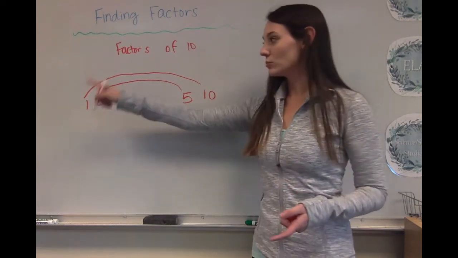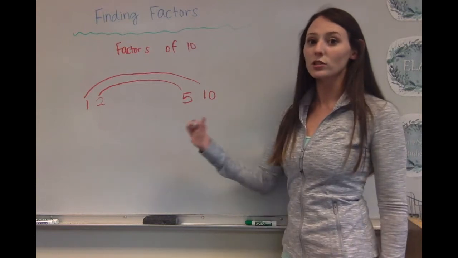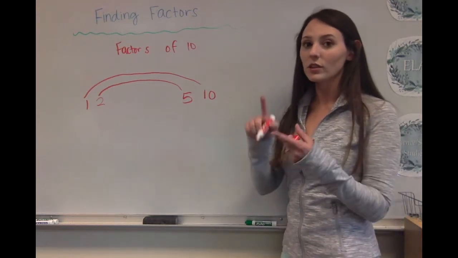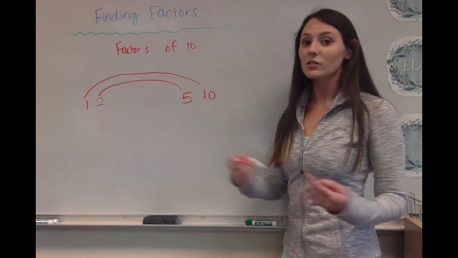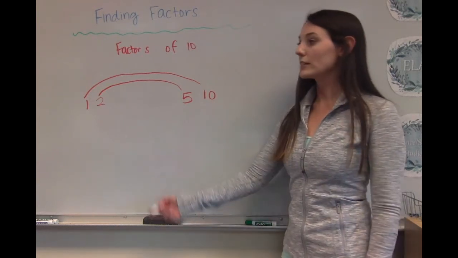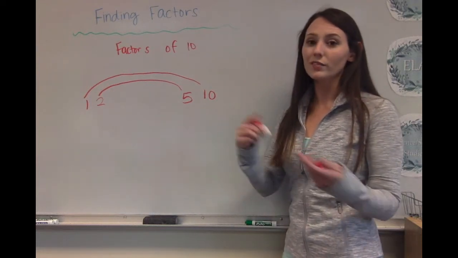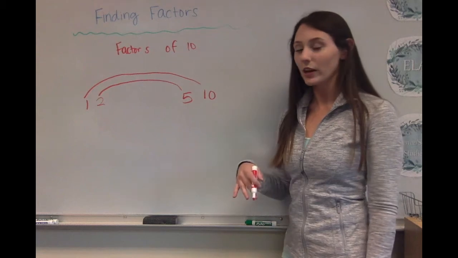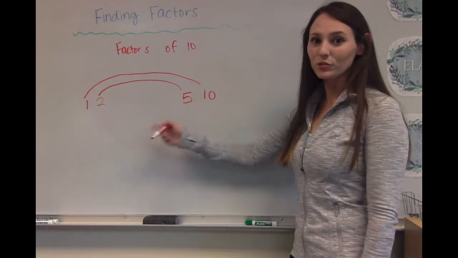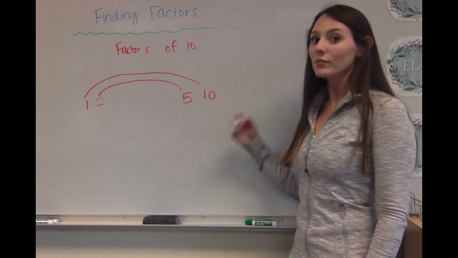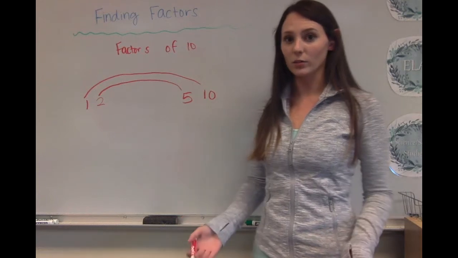3 would be next. 1, 2, 3. 3 is not a factor of 10 though, because it doesn't go into it evenly. I would have 3, 6, 9, that's 3 times, but then there's 1 left over to get 10, so that doesn't go into it evenly. So let's keep going. Let's go to 4, and that would be 4, 8, 12. That doesn't go into 10 evenly, so that's not a factor. The next number would be 5, but look at our factor rainbow. We already have 5 here, so that means that we are all done, and this is our factor rainbow. This shows the factors of the number 10.